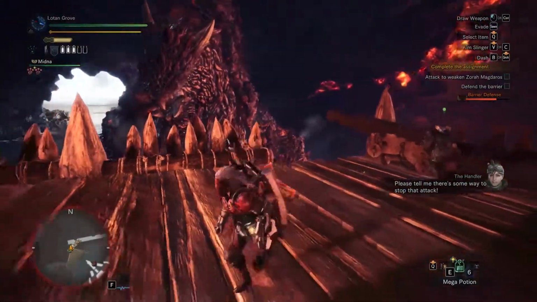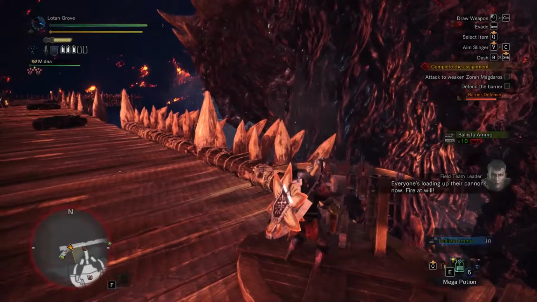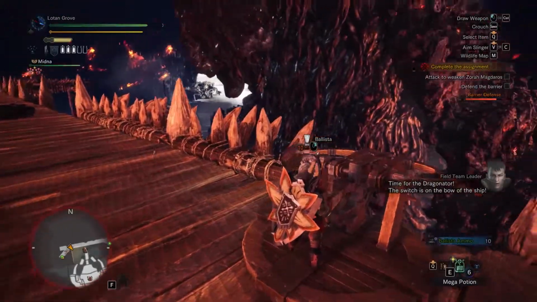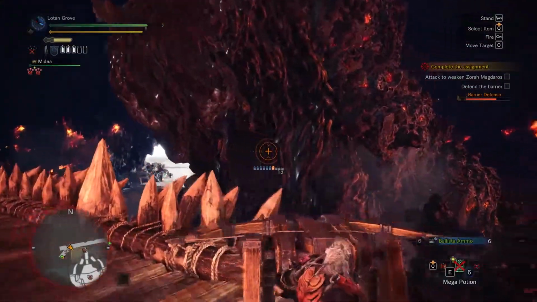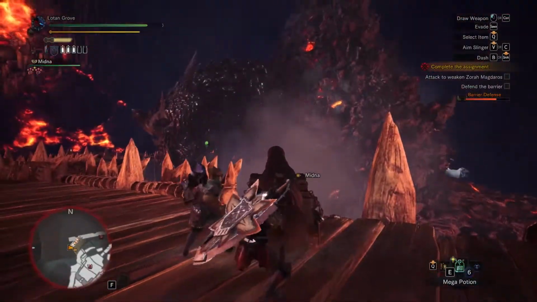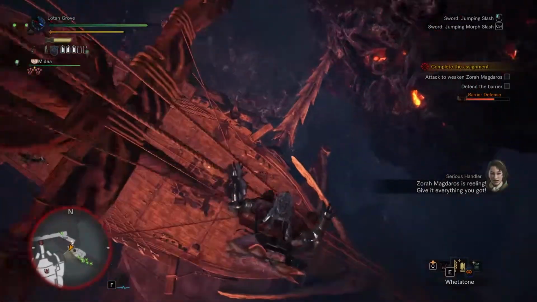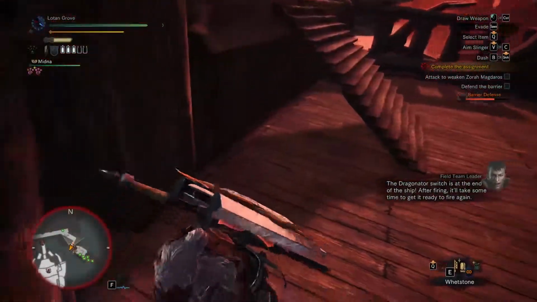Please tell me there's some way to stop it. There really isn't. And I can't actually see because the recording monitor is in my way. It just seems it's not a good day to fight Zorah Magdaros, is it? And our own barrier is getting in the way of our attacks. Very irritating. Okay, let's check if this Dragonator is ready yet. I believe it is. There we go.